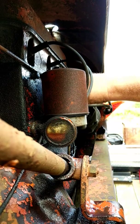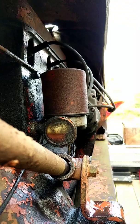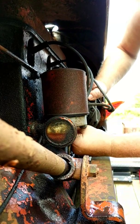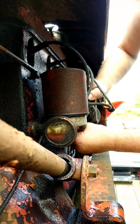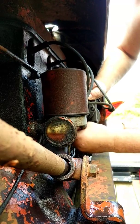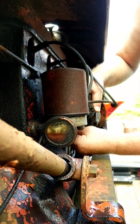Part of the reason we're not going to reuse this stuff is, number one, it's expensive to repair. And number two, I don't know much about them. And they're not very reliable. They were for 1944, but obviously we're not in 1944 anymore.